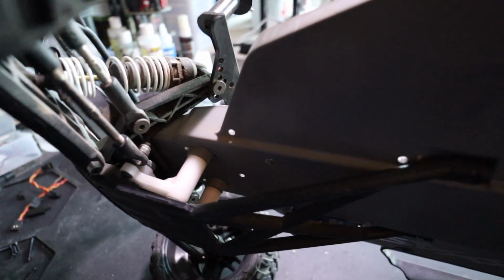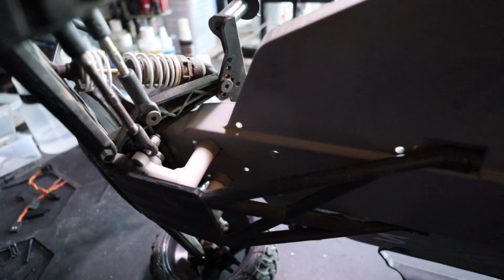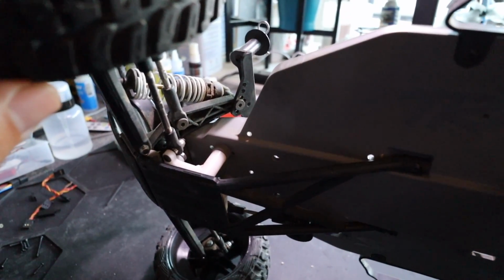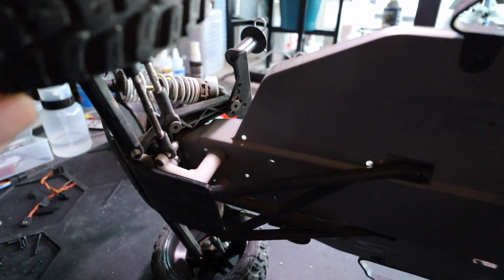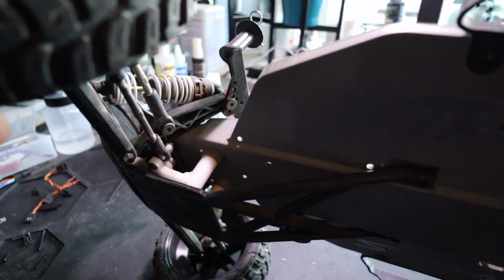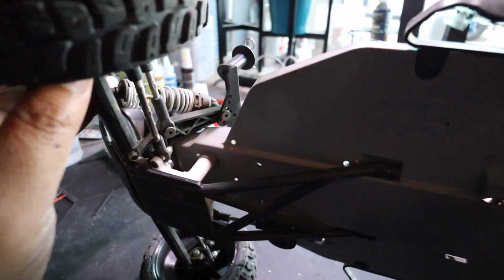The reason why I'm saying that is because several times in races, if you wreck really bad or you misjudge a jump, and you case it or you land weird, it will pop out of that and it will completely mess your steering up. Your steering will be off big time. You'll have to try to trim it. Now with that said, it's an easy fix. You just pop it back in. But I feel like that's a flaw.